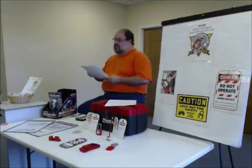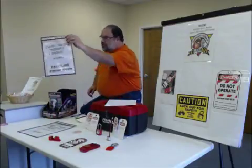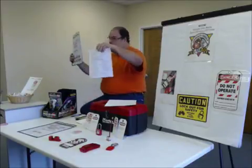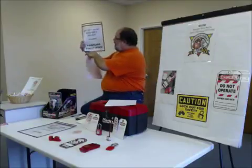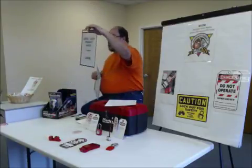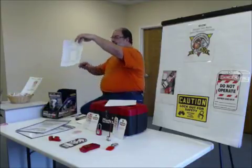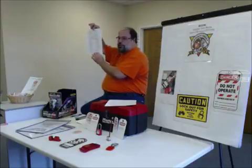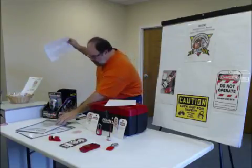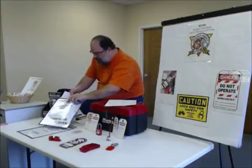The second element to lockout tagout program is energy control procedures. You see some of these packets of information that we have here. In these packets, which are customized for each piece of equipment, paint line finish oven. There's another one for the lathe. Each one of these is associated with equipment for maintenance or authorized personnel to work from. And in here is a 1-page process or procedure for properly locking out and tagging out that piece of equipment. So this is the second critical element to effective lockout tagout.